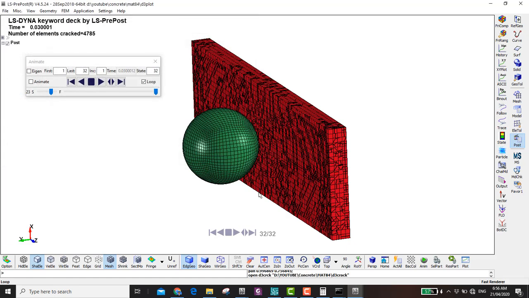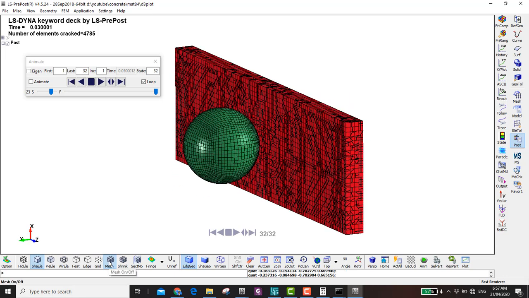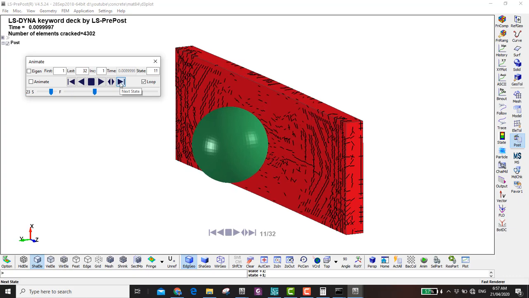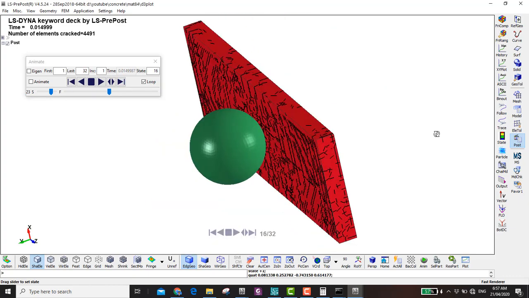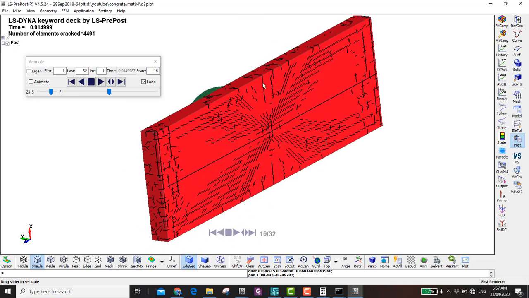You open it, now you can see actually the crack in the concrete. I want to hide the mesh, and you can see here is the crack. This is from front and this is a crack from behind. We have horizontal, we have vertical, horizontal, and then we have also in the diagonal direction.